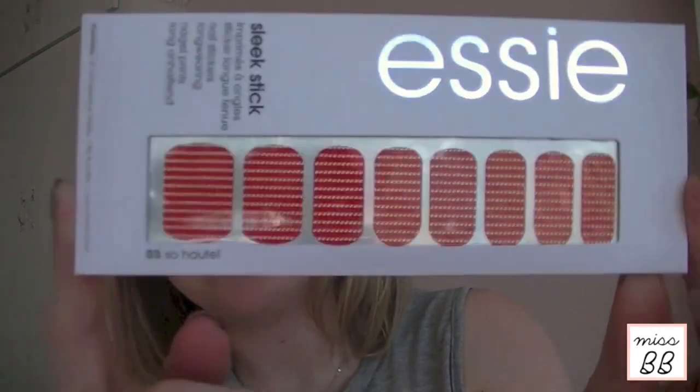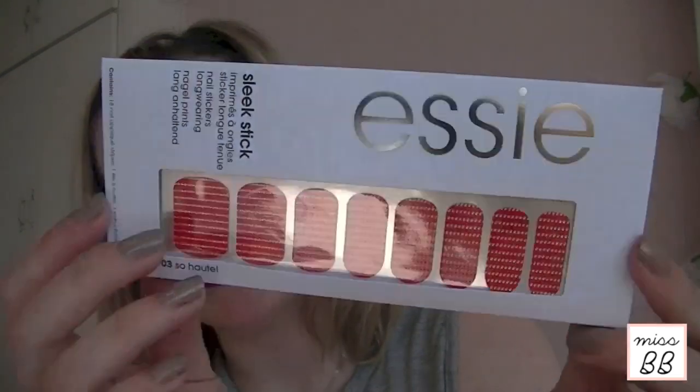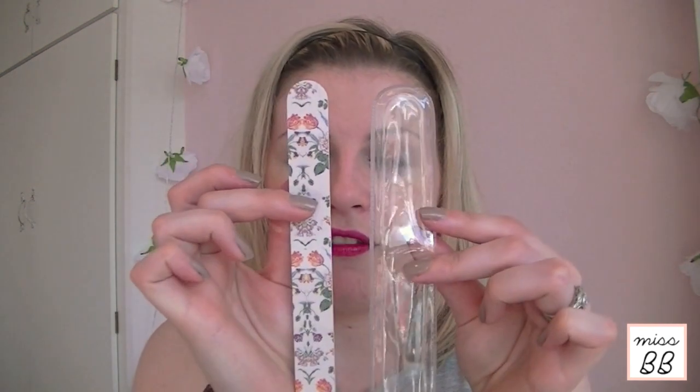I don't need to try 15 body lotions — I want to try the things I actually want to try but don't want to go out and buy for myself. I need them to be forced upon me, and if I love them I will repurchase them. So I'm really pleased with what's in this box. The strips look like this: they're red and they have a little gold dot detailing. Not necessarily the pattern I would have chosen, but it'll give me an idea of the longevity and how easy it is to apply. I might even make a review video on these. I also got a nail file from the Vintage Cosmetic Company — I actually did buy something from them from a little store in Leeds. There's a 25% off discount code valid until the 30th of June if you use the code at checkout, and everything will be listed below.